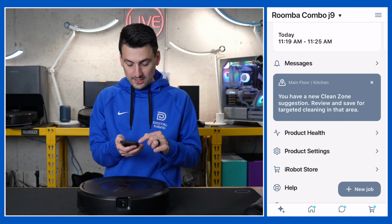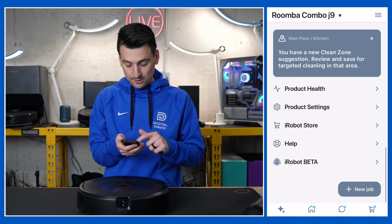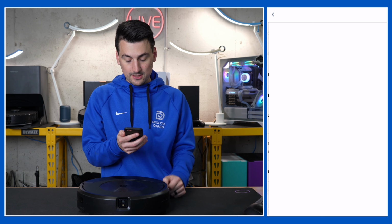Then we have our messages. So in this case, we have a new message. You have a new clean zone suggestion, so you can check your messages there. Next, our product settings here. Wanted to show you really quick what we're able to change and configure. It's going to be under the cleaning preferences option.